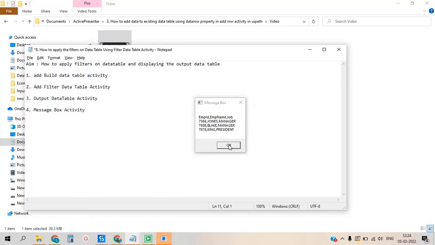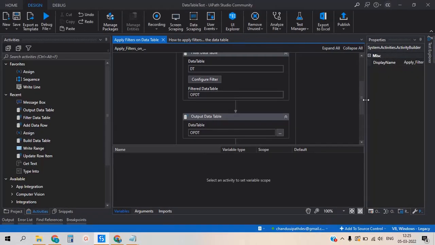Previously we had multiple data. Now after filtering the data, the output data table displays these values: employee ID, employee name, job. It contains only managers and president. Let me check how many we have. We found three records here.